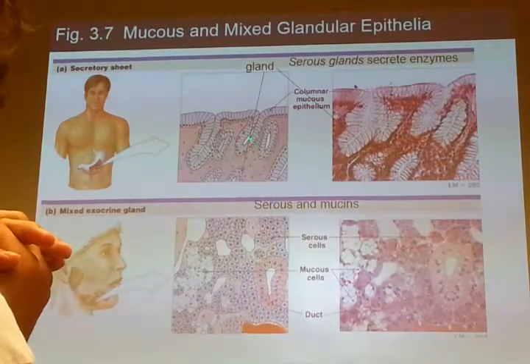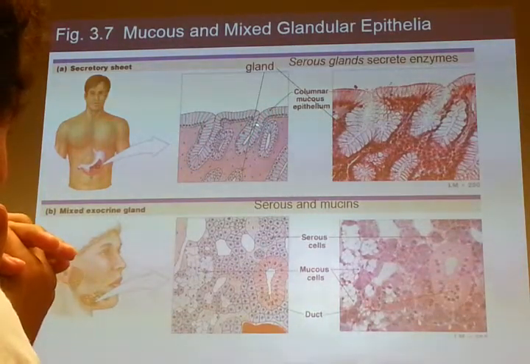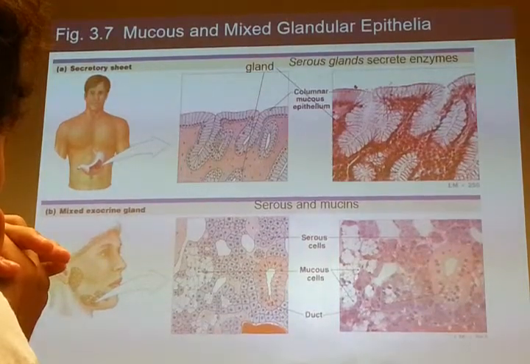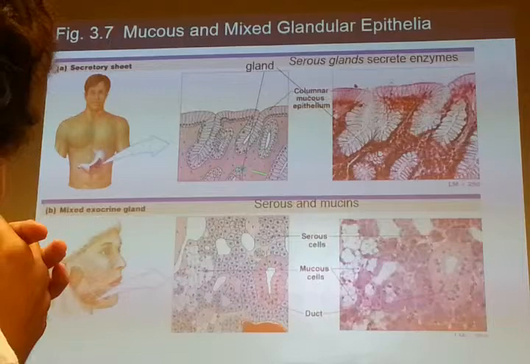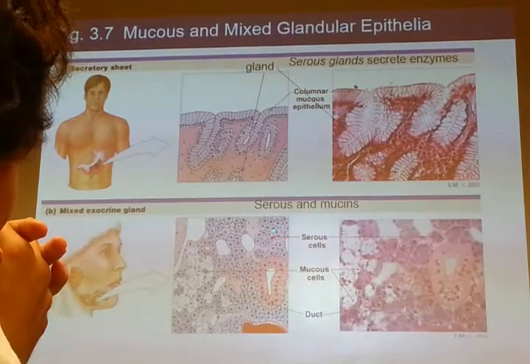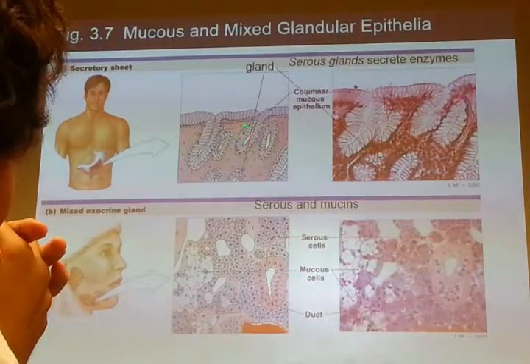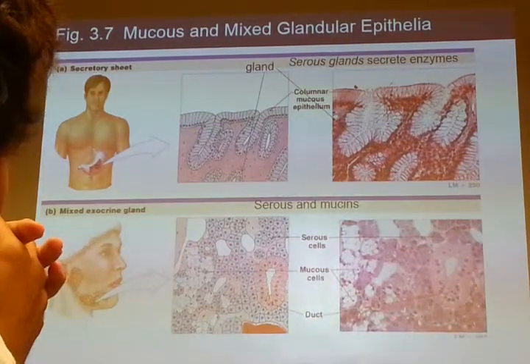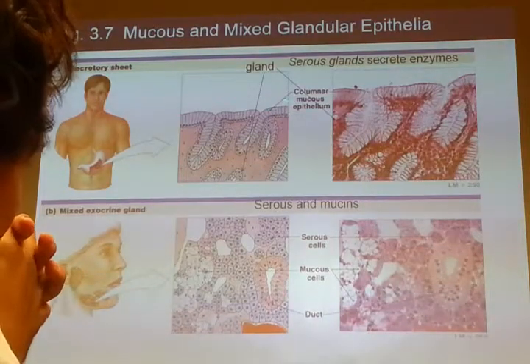So here we've got an invagination of the surface of the stomach that is forming a gland. And this is just the beginning of the gland. There's more gland down below. Just where you sectioned it, you don't see the connection. But there's extensive gland down below with very complex cells. But the upper part of the gland, that is called the pit area, is going to be your mucous epithelium that secretes the protection.